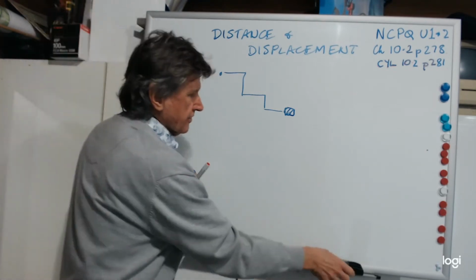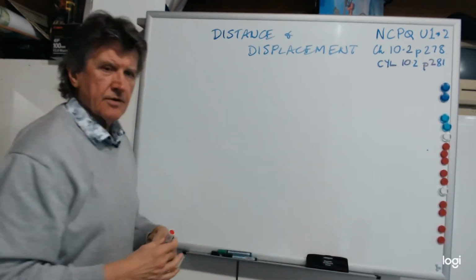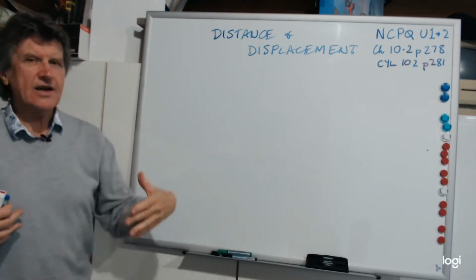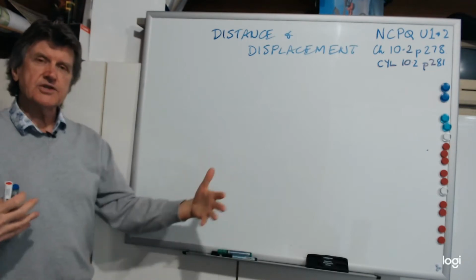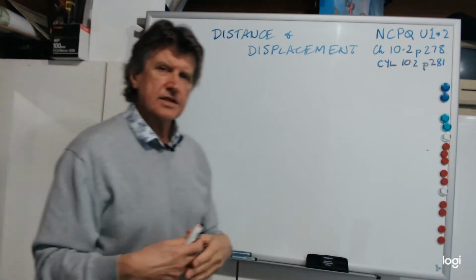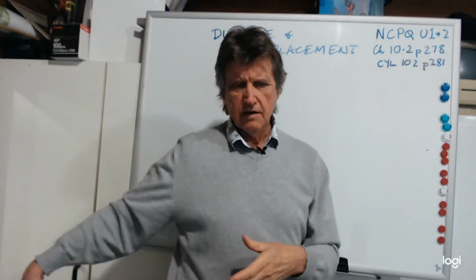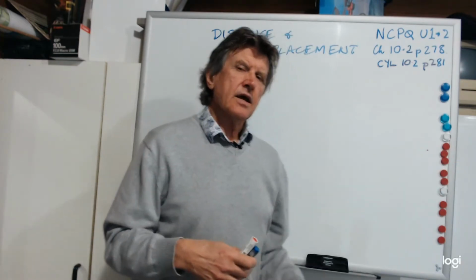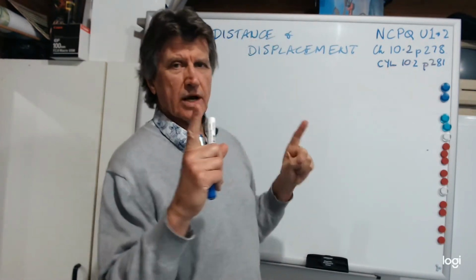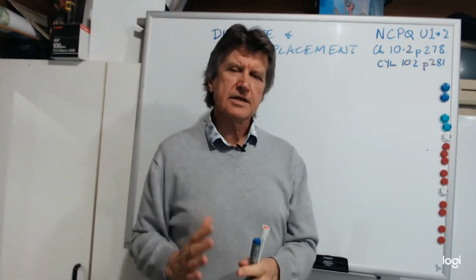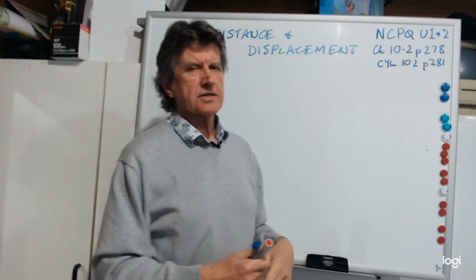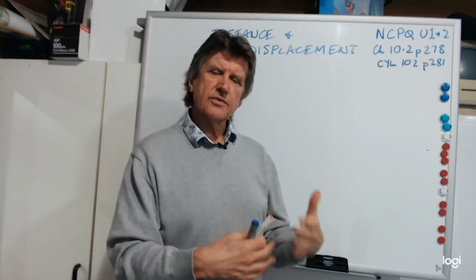So let's say, for instance, I'll do this as a simple demo. Let's say I'm starting here. I'm now going to walk a metre. I can't really fit a metre in here very easily, but imagine I was in our lab and I got the full length of the board. But let's say I went this far and I've moved a metre. Now I've moved a distance of a metre, so the distance is 1 metre, and the displacement is 1 metre, in this case north, but let's say it's plus 1 metre. So they're both the same, except displacement has a sign to indicate its direction.